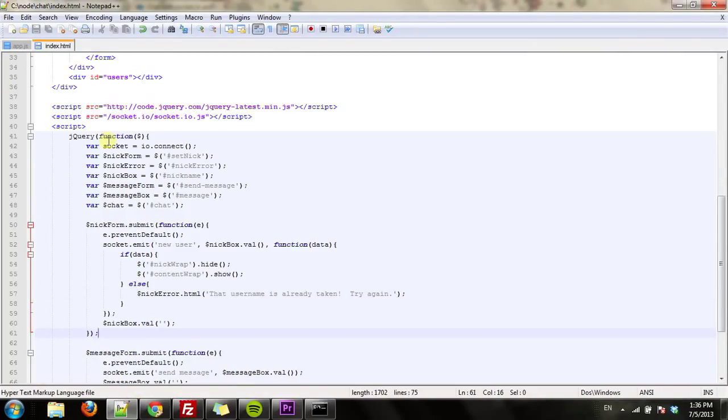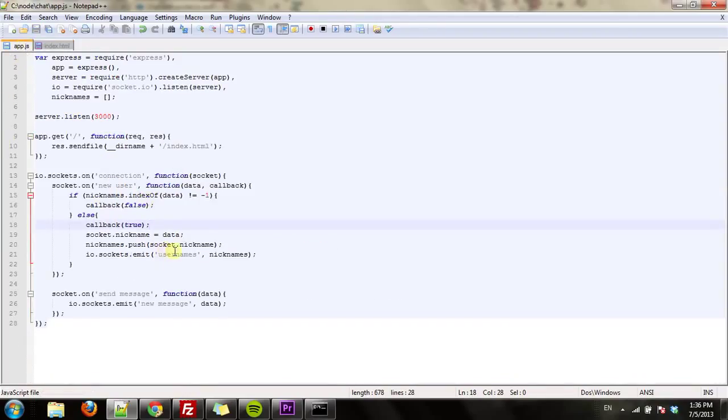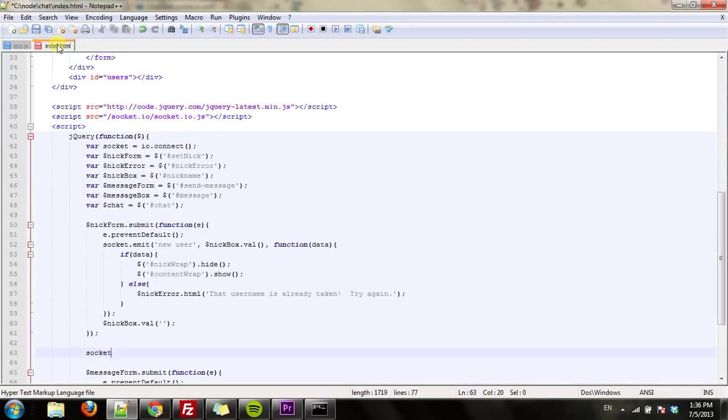Now the next thing we want to do is display the list of users. So recall that we emitted the event usernames over here. If we do socket.on usernames on the client side, we can get that. What we want to do is loop through the array that we sent, which was the nicknames array on the server side, and add each nickname to the list.